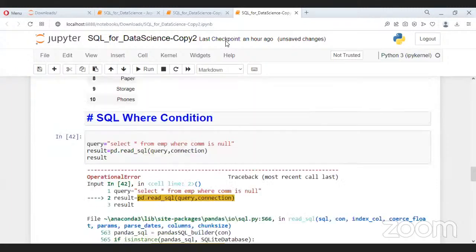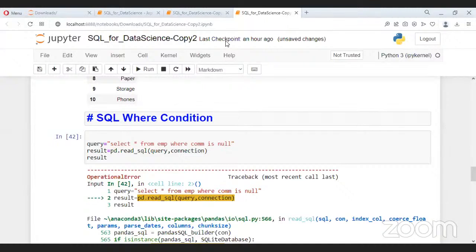It says my SQL connection is not available. I think the connection got over. I need to run again. I need to start from here. Yeah. So it has given you the records which have null values. You can see these are the 8 records which have null values.